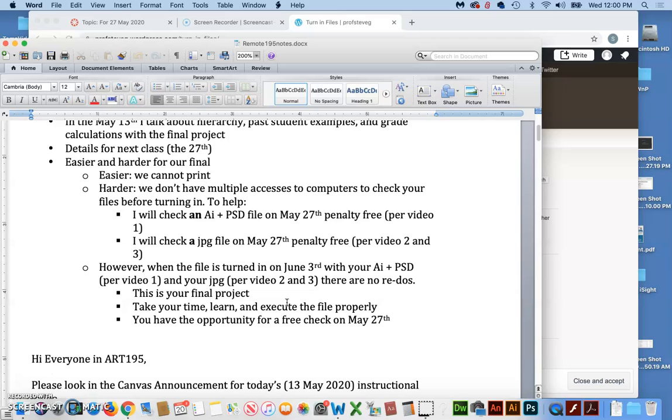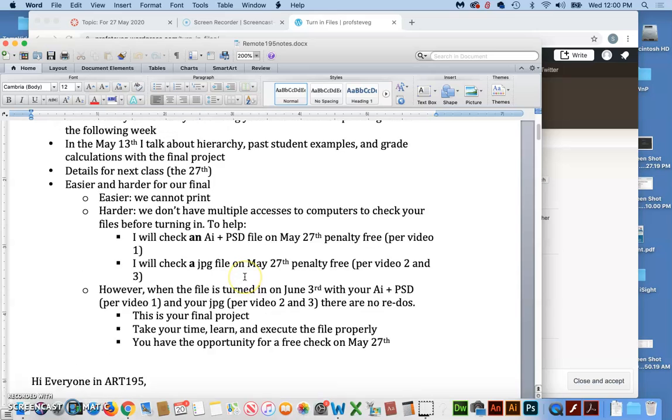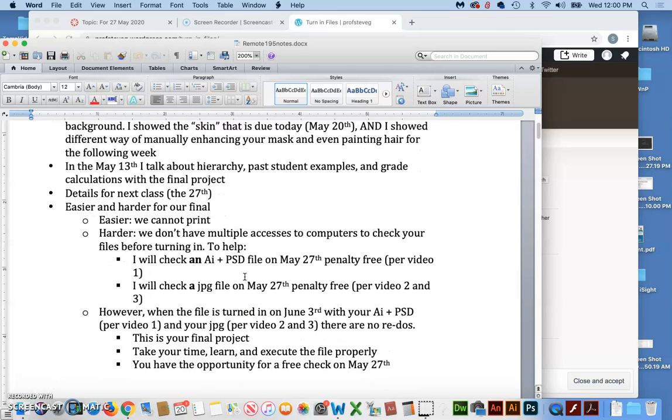It's just your way of testing that on June 3rd you will be able to make an Illustrator file that is bulletproof, and that you will be able to make a JPEG that maxes out or fits in that web environment size that I describe on videos 2 and 3. So I know that's pretty long-winded in theory. This is pretty easy. I'm just saying you got to get these files to me, but they have to be perfect. So that's why I tried to maybe over-explain today so that you couldn't miss out on anything.